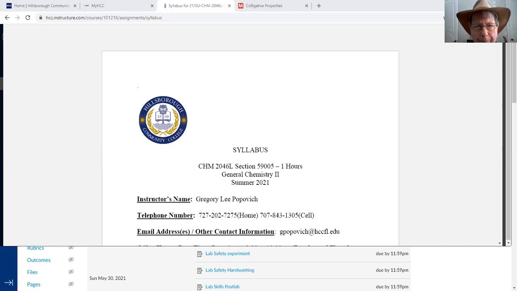Anybody else that's out there that's in my online lab, the simulation is painful because it makes you get the exact correct answer. That means if you don't look at the sig figs and you read something as 21.12 and you should have rounded it up to 21.13, you'll get marked wrong. And it will take you a while to figure out why that answer is wrong. I would strongly look at Dr. Liu's presentation. I would strongly look at my recording.